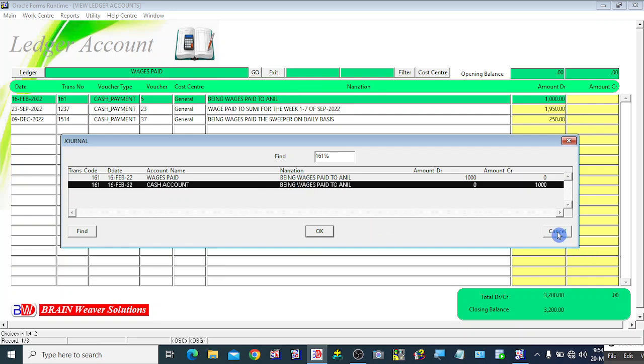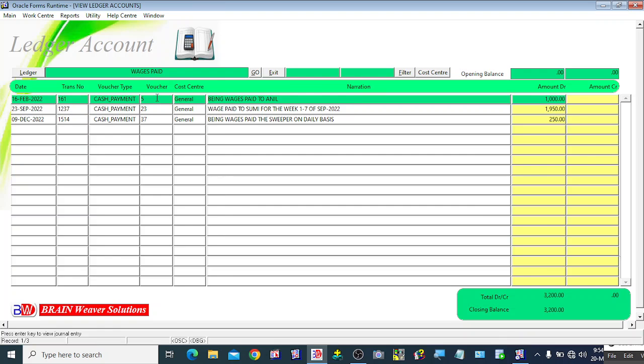If we put the cursor on a specific transaction detail and press the enter key, the system will display the journal entries. If you want to filter the journal entries based on a specific period of time, that is also possible in viewing the ledger account.